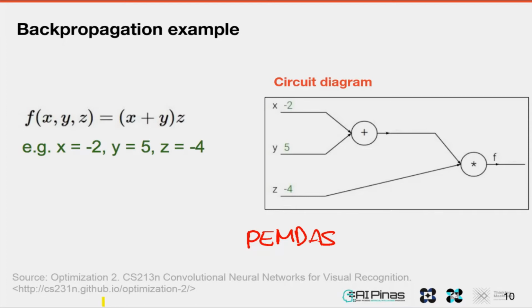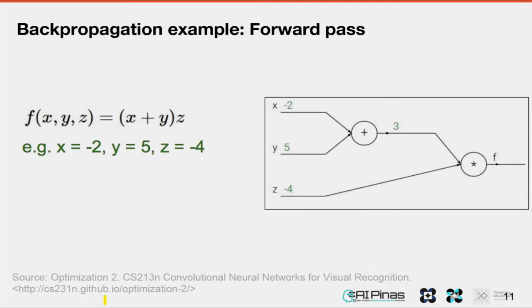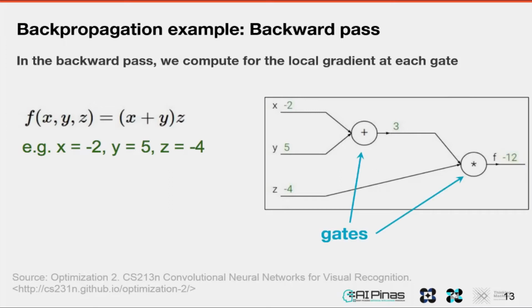Before we do backpropagation, we do a forward pass of the network, which means we go through the intermediate steps of computing f. So looking at our function f, we know we should add x and y first. So given x equals -2 and y equals 5, what is x plus y? We get 3. And we write 3 beside this node here. Then we multiply 3 by z, so 3 times -4 is -12. We write -12 here. In circuit diagrams, we sometimes call the nodes gates. So now let's zoom in on a gate to preview how we'll do the backpropagation.